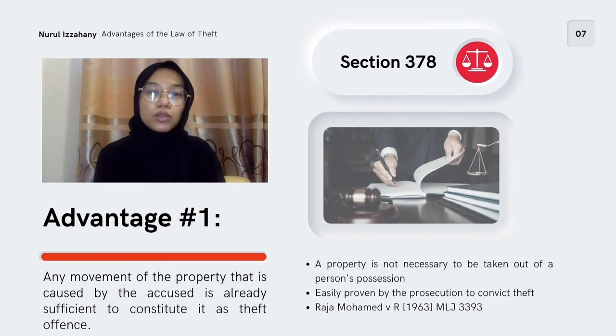So it is favourable towards the prosecution, to prove easily that the accused has moved the victim's property and convict him for theft. It also reduces the prosecution's burden to prove the physical element. Here, reference can be made to the case of Raja Muhammad v R, where the court held that the accused's action of moving 2 dozen glasses from his employer's ground floor storage to a box on the first floor, with a dishonest intention, was enough to make him liable for the offence, even though he did not remove them from the victim's possession.